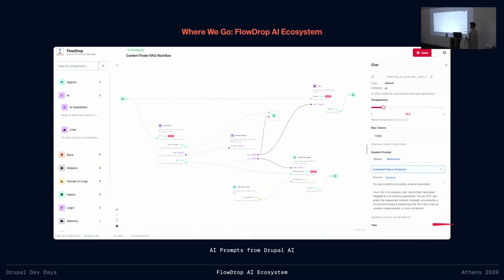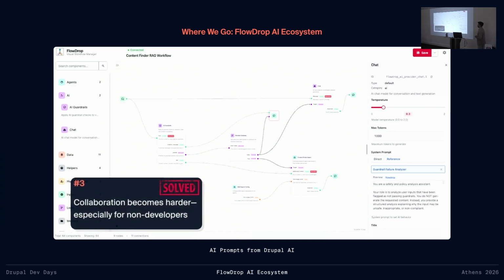Or you can just create a direct prompt like we are currently doing in many other cases. So for the first pain point, we can conclude that this is also solved. The collaboration is now better, especially for non-developers. Non-technical people can even just follow this and understand what is going on there.